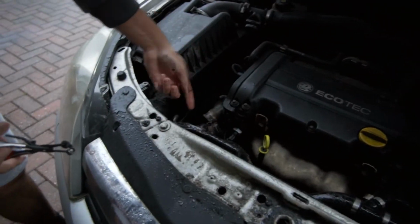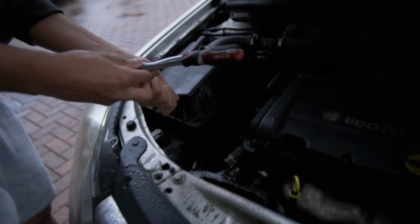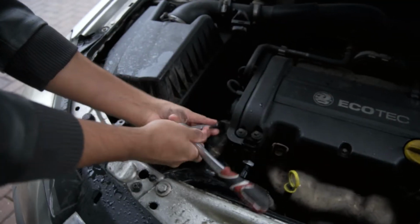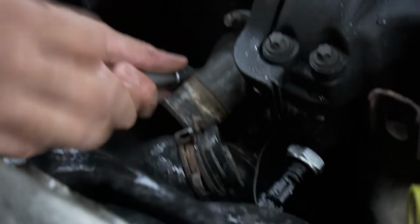Let it all gush out. Look at that. Right, that's going to just drain there. This is what we need out, the E11, whatever it was. There we go. That's an easy one.